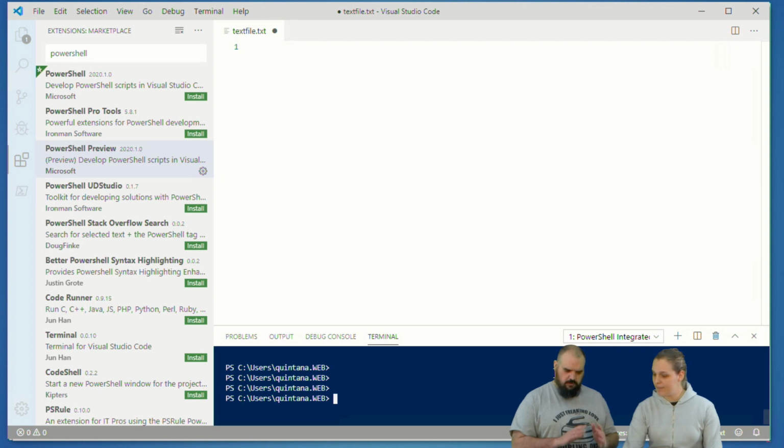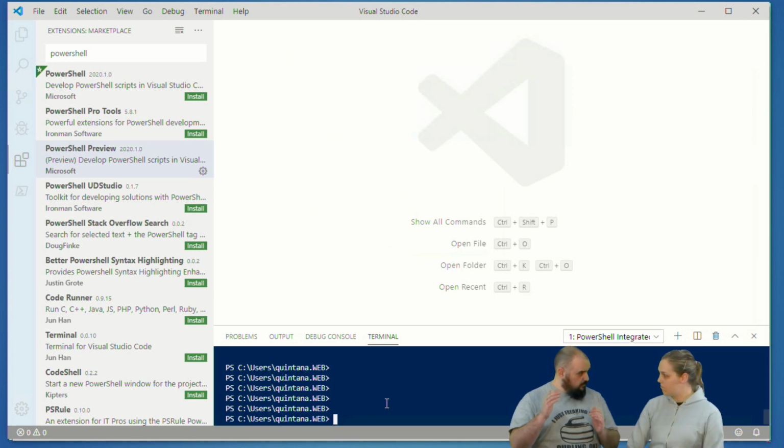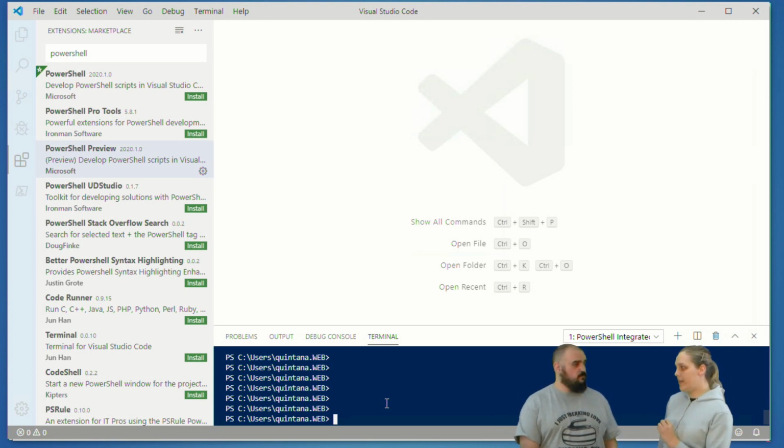Normally it works fine for a while, but once I highlight a snippet and hit F8 to run just that, that's when I start seeing issues. So when I hit F8, is that converting it over to the integrated console? When you hit F8, if the integrated console isn't running, it'll start it, or at least it'll try to. If it encounters any errors, but if it's already running, it'll just run it. By default. And we need to configure that to do something else. We need to configure it to use just PowerShell.exe. Don't use the integrated console.